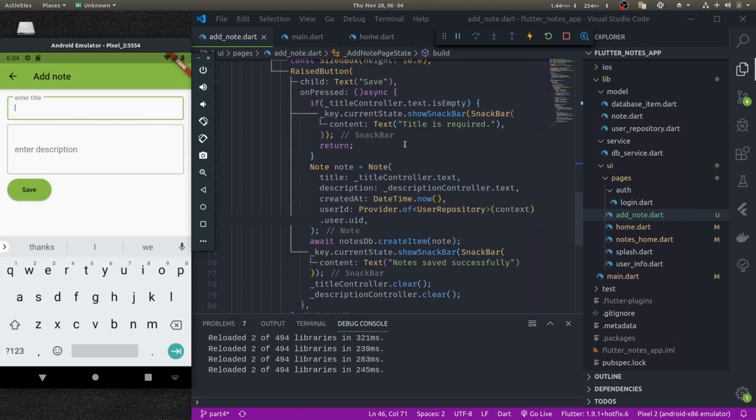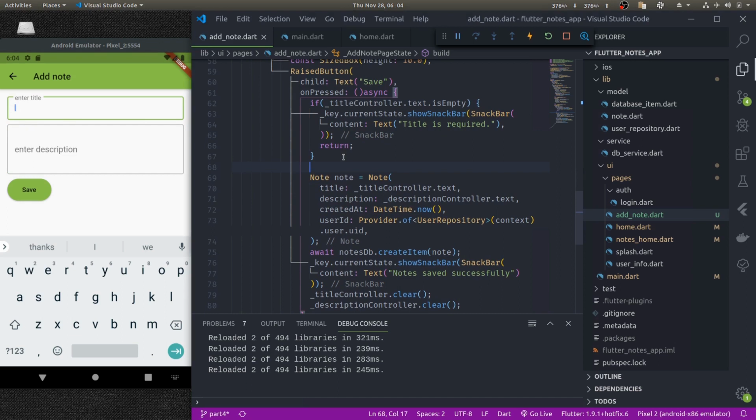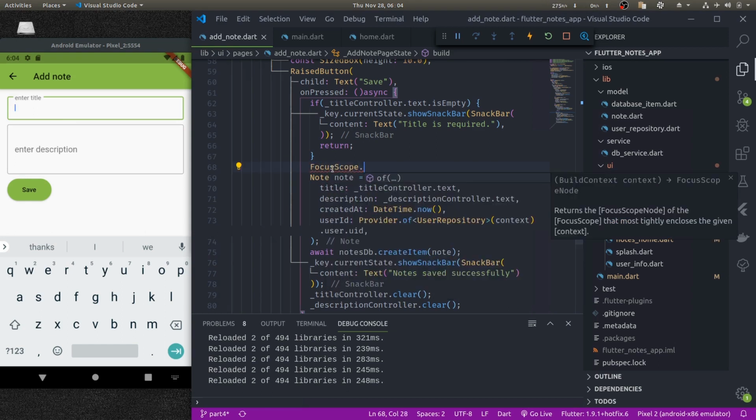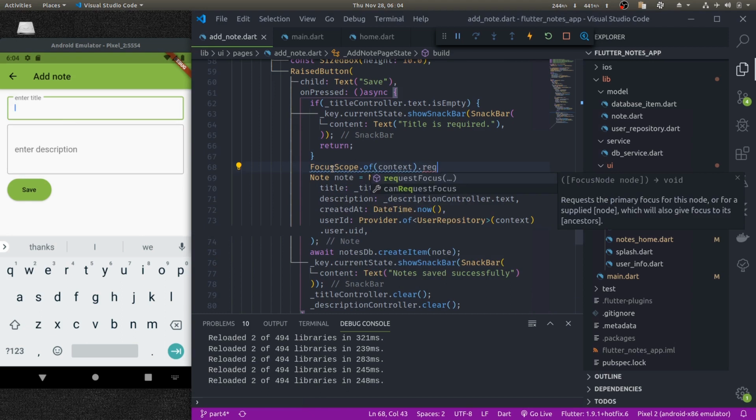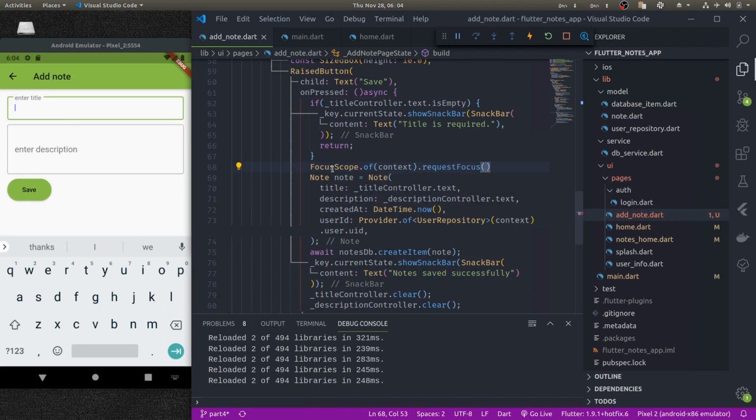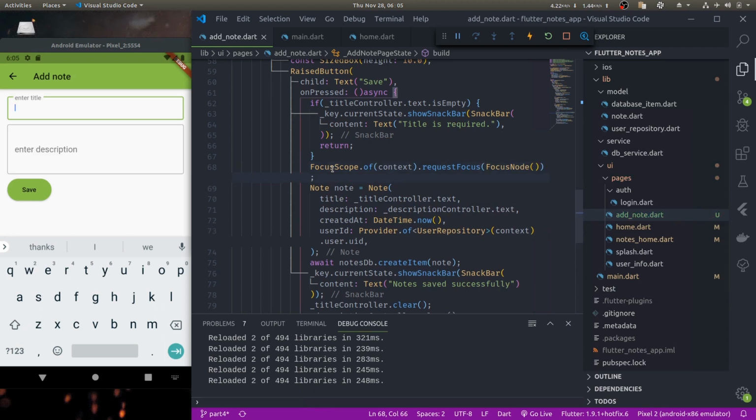Next, in the save, if there are no errors, we'd also like to hide the keyboard if there is any by doing focus scope of context dot request focus new focus node. Okay.